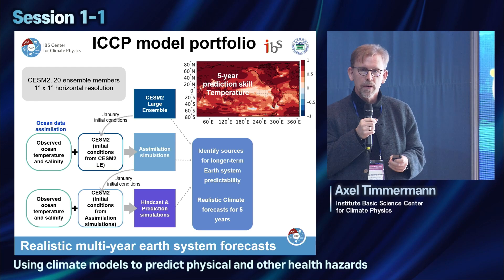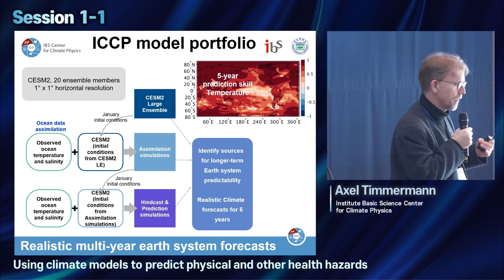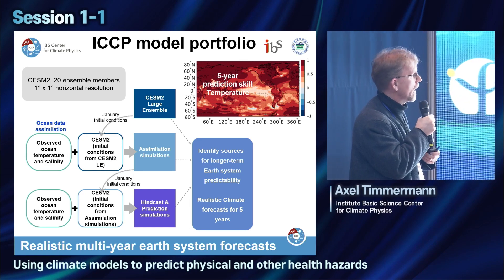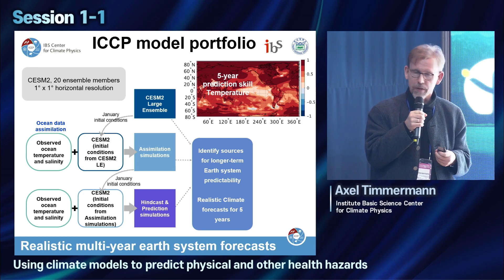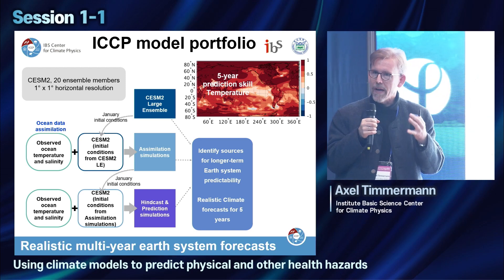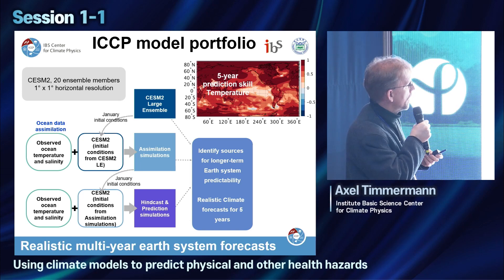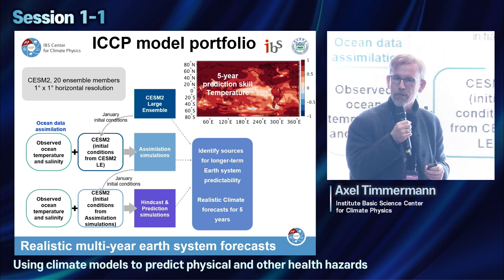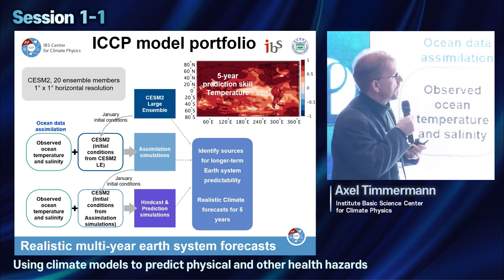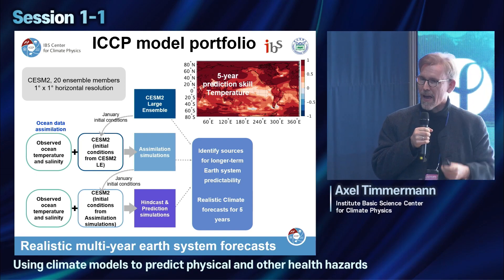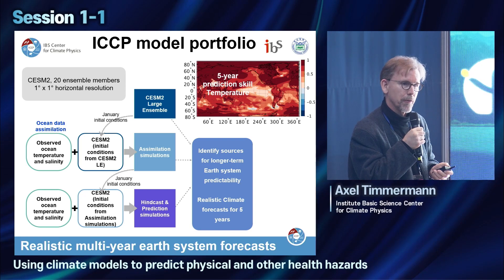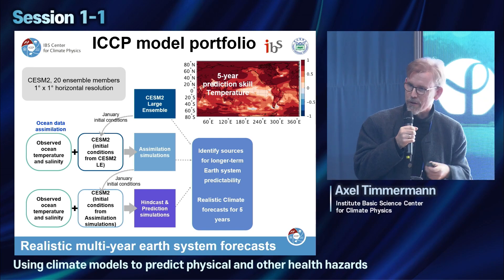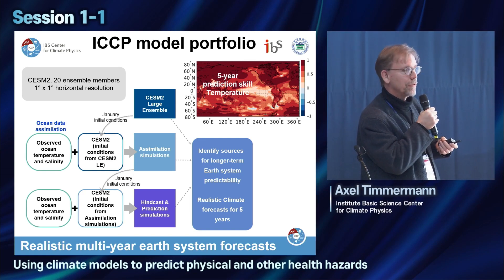This is a quick illustration of a prediction model focusing on the next five years. To forecast the next five years, we put all existing climate, ocean, and atmosphere information into this Earth system model — we call this assimilation — and then run it with the best current state estimate into the future. This map shows where our model has skill. This modeling system has great skill predicting not only what's happening in one year, but also what will happen in the next five years. This would be extremely relevant if coupled with vaccine models, to determine how many vaccines are needed for climate-sensitive diseases.